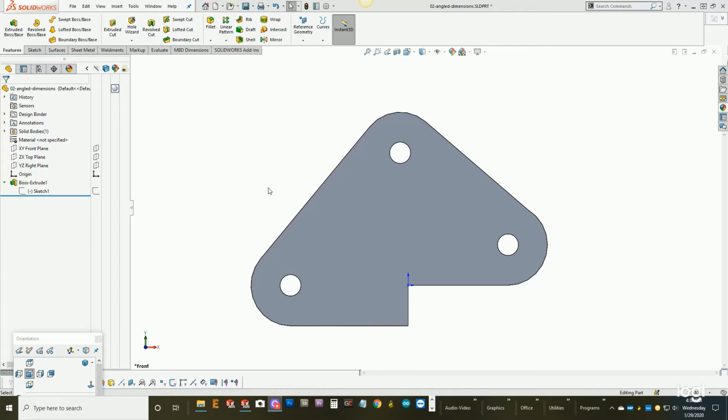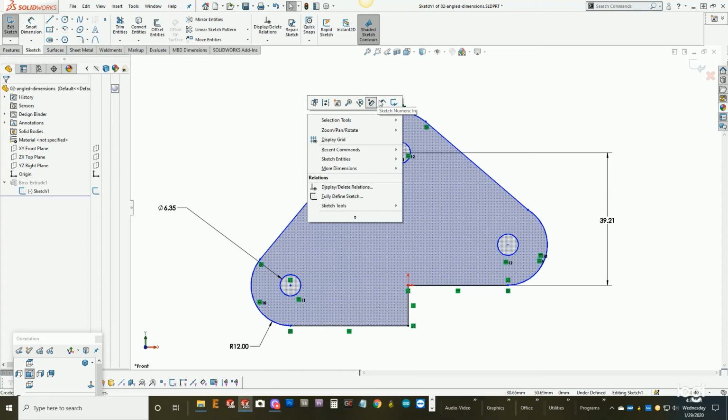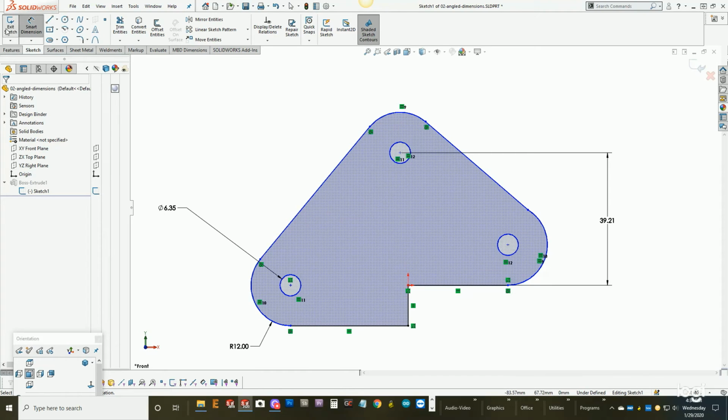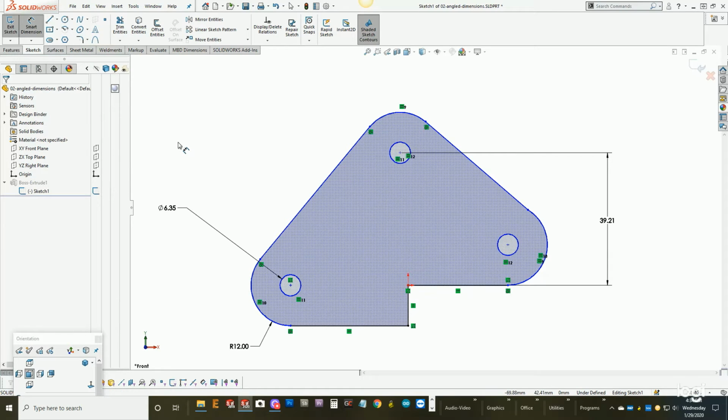This next tip has to do with a productivity enhancer that is in SolidWorks that you might not be aware of. And it has to do with dimensioning, and more specifically, dimensioning angles. So we're very familiar with Smart Dimension. It's probably what most of us use, and it gives us the ability to apply all different types of dimensions with a single dimension command.